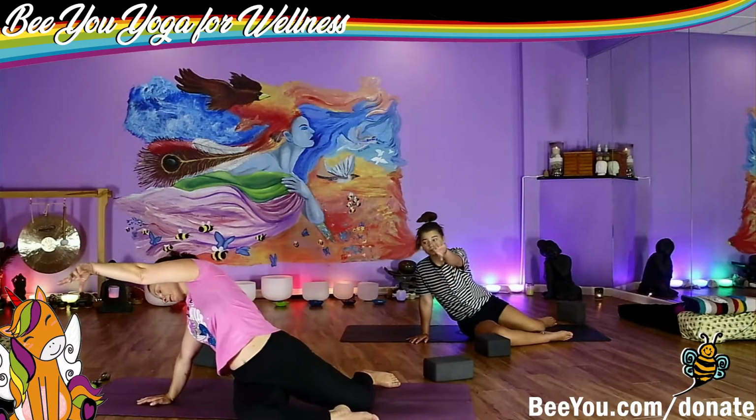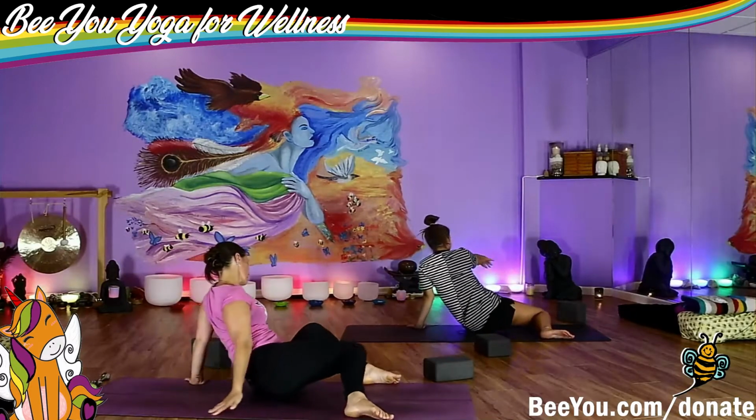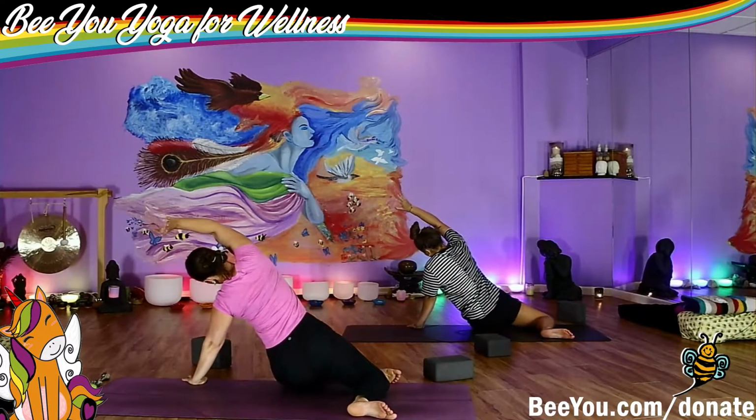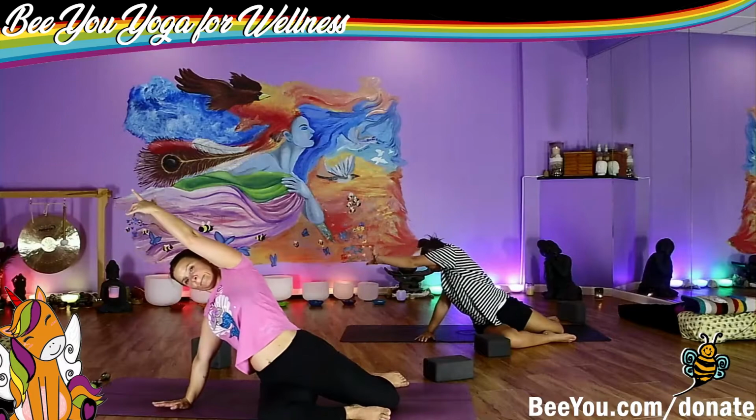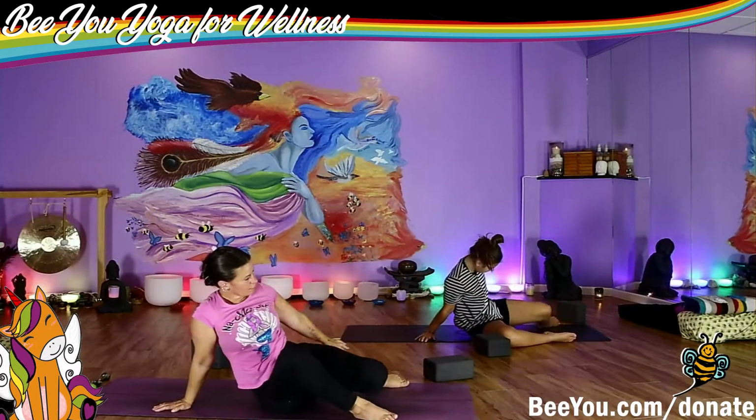So then start to take the same sweeping movement. Just opening, finding the breath. Inhale as you sweep the arm up. Exhale as you crunch and roll over nice and slow. Inhale up. Exhale over.